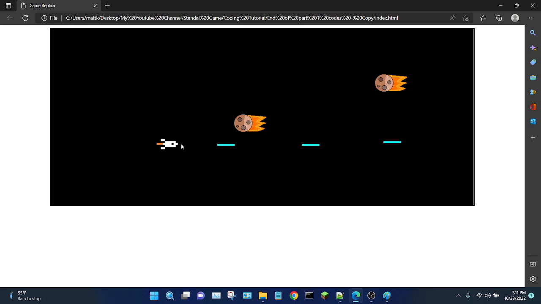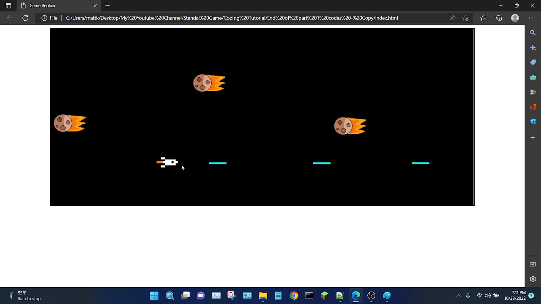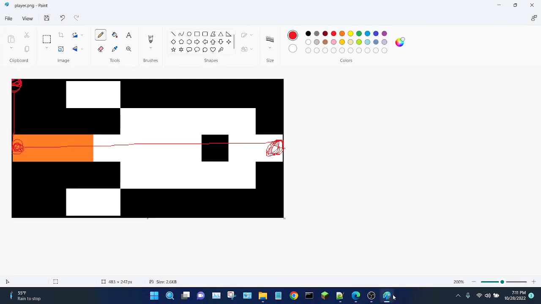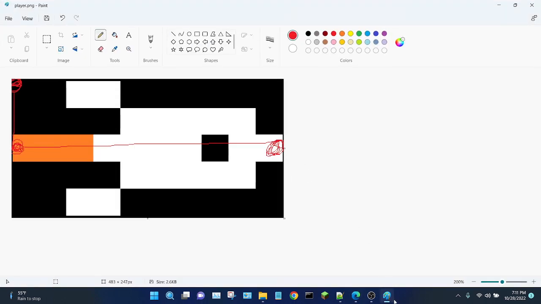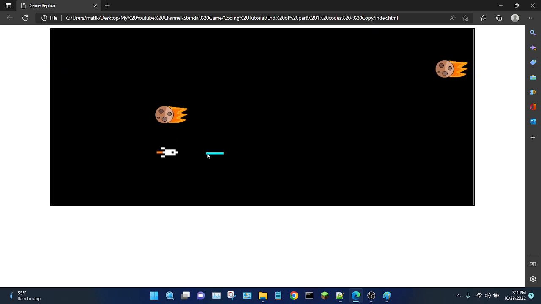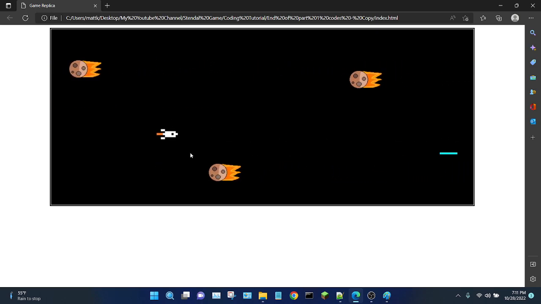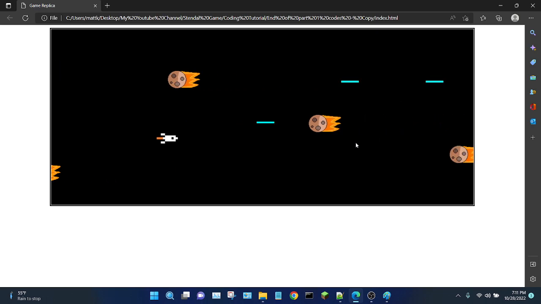And it looks like there's a little bit of space in between, but that's really, I imagine, just because the bullet is shooting so fast. Yeah, there's no extra space in front of the player texture, so we're good there. All right, so now we have the bullet cooldown. Let's go ahead and add the functionality for the bullets to destroy the asteroids.